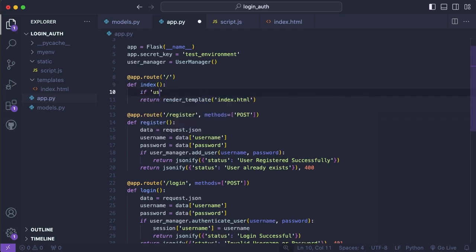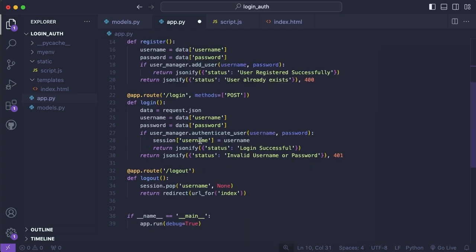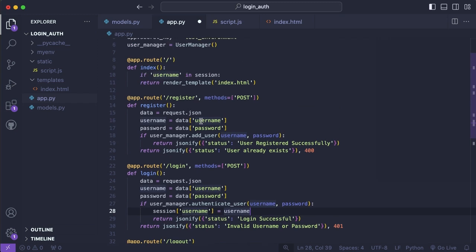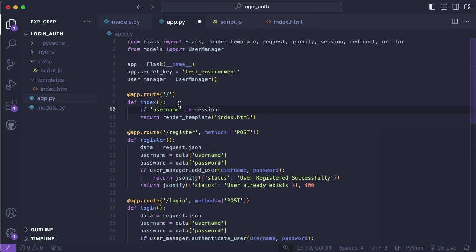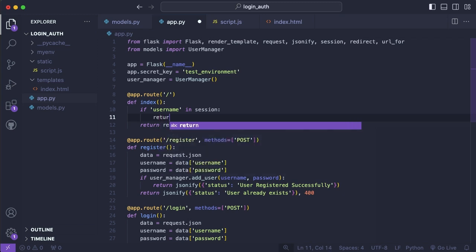So we'll say if username in session, so if you recall down here, we are passing the session username once they've logged in. So if they are logged in successfully and they have username in the session, then we're going to return render_template index.html.